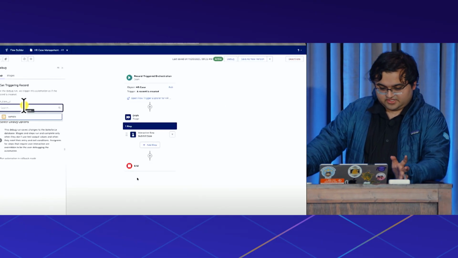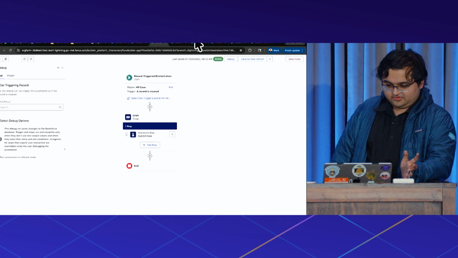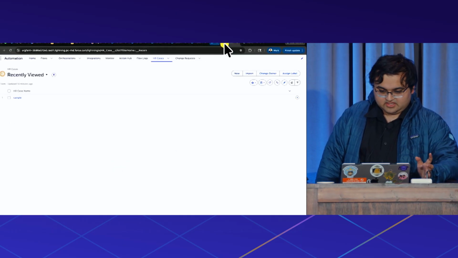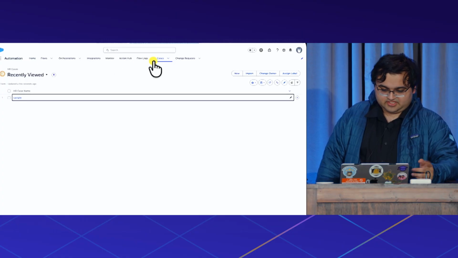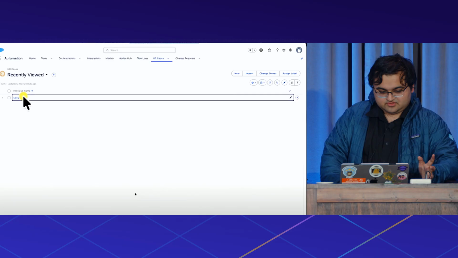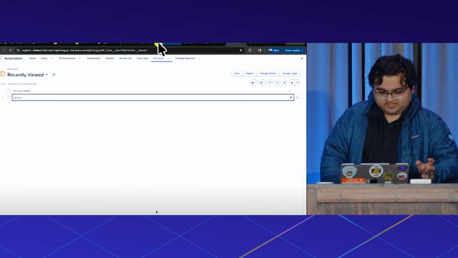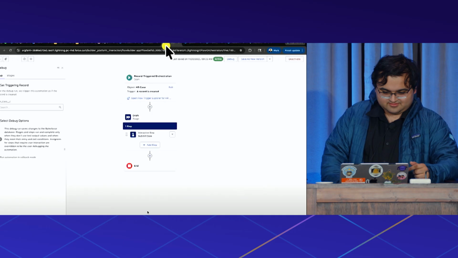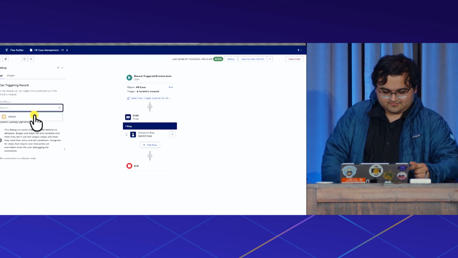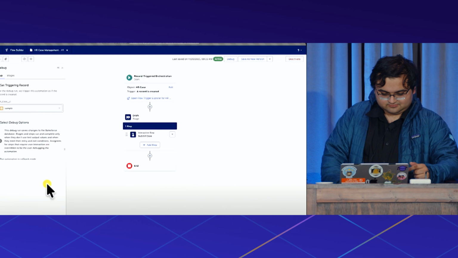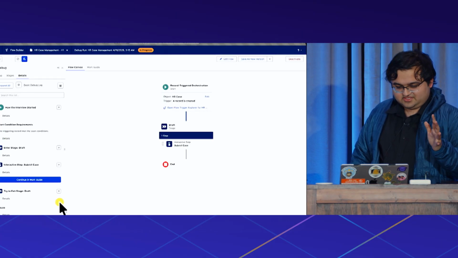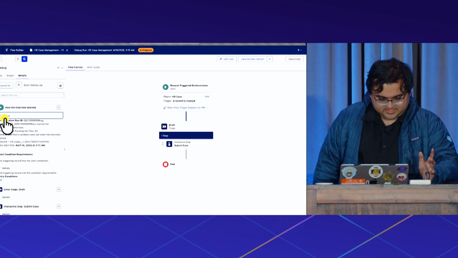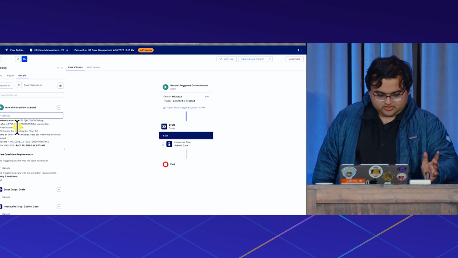Cool. So in this case, we're going to debug, and it's pretty similar to the way you debug a regular flow. So you're going to want to take the information from the sample case object, which is a sample HR case that I just created for this. And you're going to want to use that in order to trigger the debug experience, which is what I'm about to do here. Select sample, pretty anticlimactic to be honest. The orchestration just runs. And we're going to see in a second how this is actually going to work. But you basically have the start condition triggered, and then you go through the various stages.